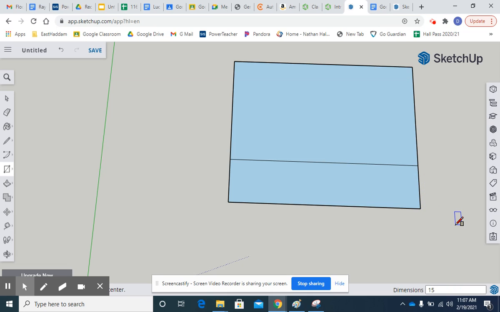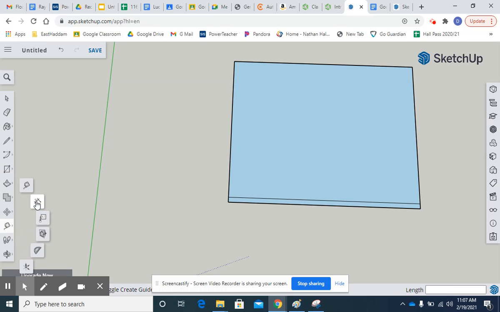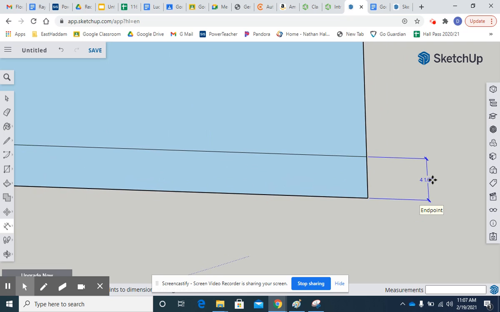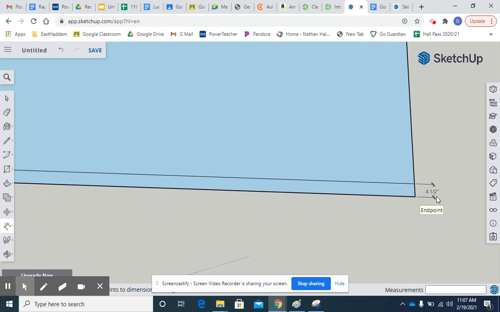So I'm going to type 15 feet, comma, 4.5. Again, you don't need any symbols because it's in inches. I hit enter, and that turns that into a 4.5-inch wall. We can double check our work by going down here to the tape measure tool and clicking on the dimension tool, which is the second one, and then clicking at the first point and the second point, and then you can see that it is 4.5 inches. So just to verify and check our work.